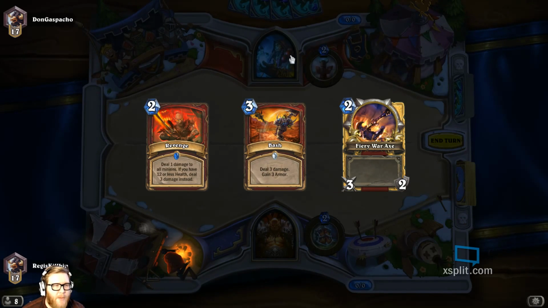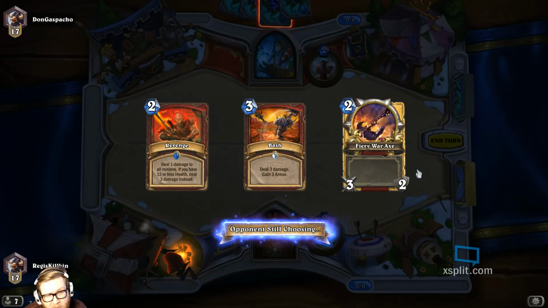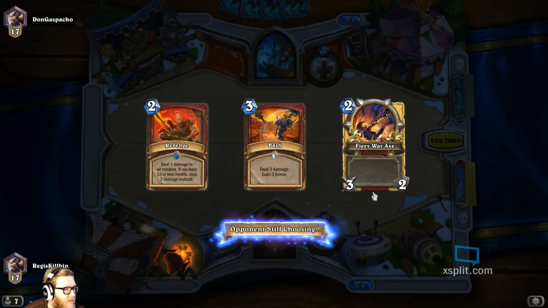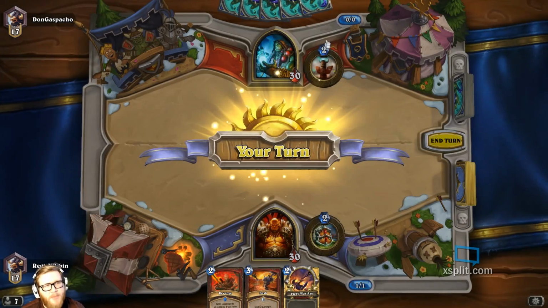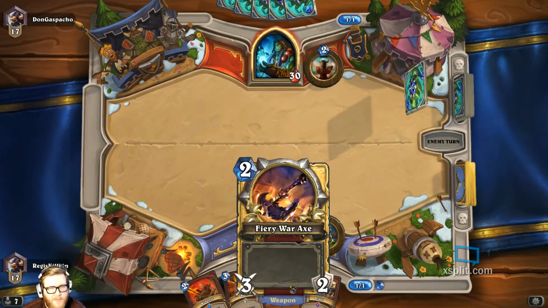I kind of quickly passed away Ysera, but there is an argument to be made to keep a dragon in your opening hand, especially if you have the Alexstrasza's Champion in your hand. But since we didn't have the Alexstrasza's Champion and we do have the Fiery War Axe instead, I didn't feel that it was necessary to guarantee that I had that dragon synergy available, because the Fiery War Axe is a suitable answer to the Tunnel Trogs and stuff anyway. So that's the route for our early game mulligan.